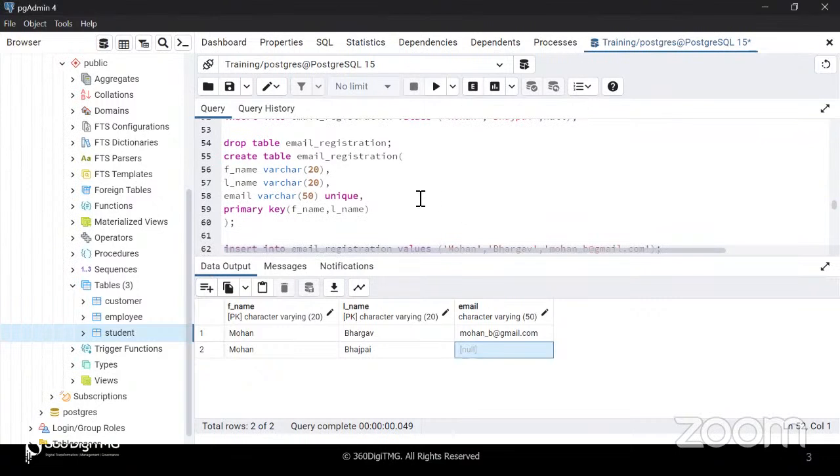Because we have imposed unique constraint. And when you impose unique constraint, it is not by default going to be not null. When you mark something as unique, null values are allowed. It can be null. If you put the data, it should be unique. If you don't put the data, it could be null. Unique key will accept nulls. Primary key will not.